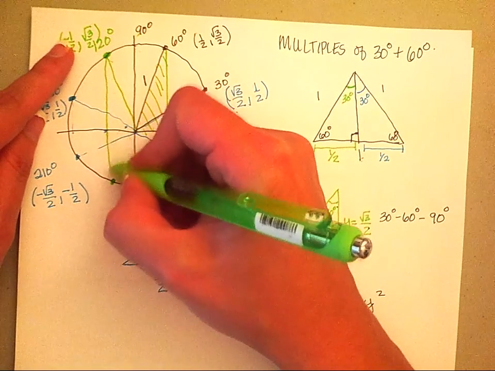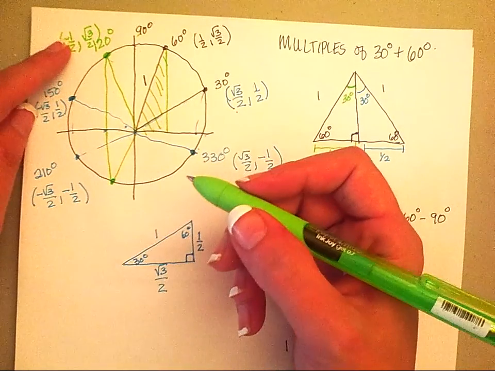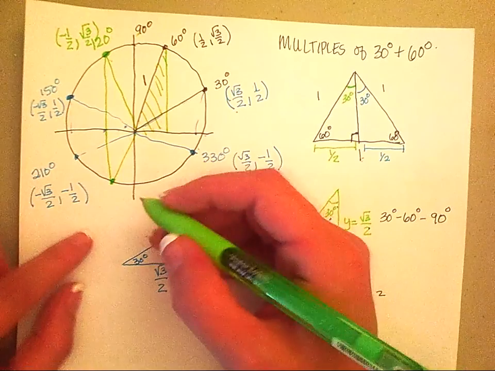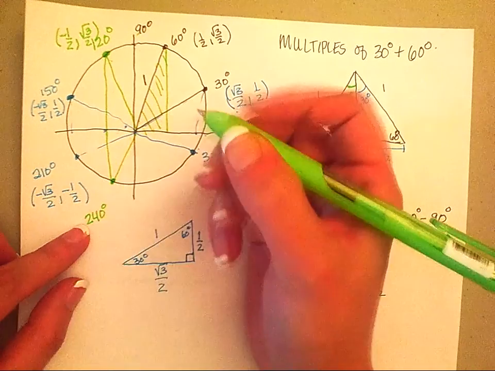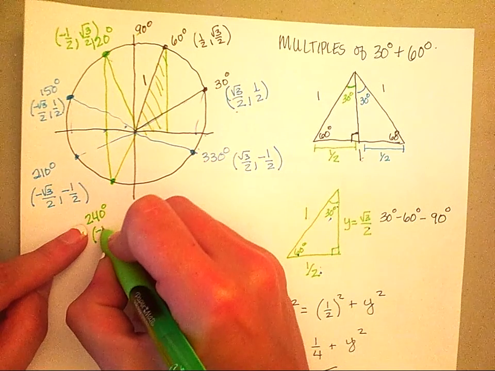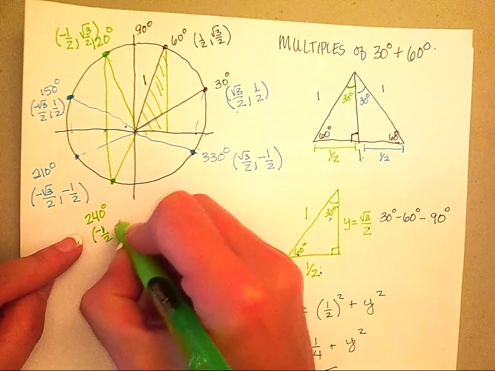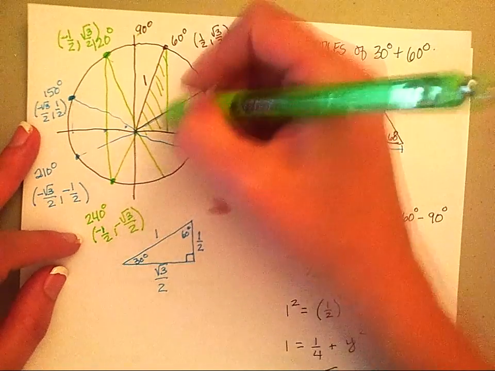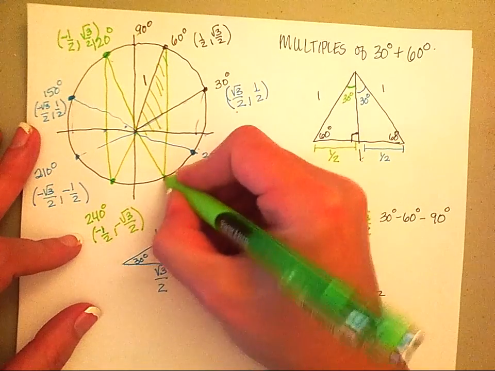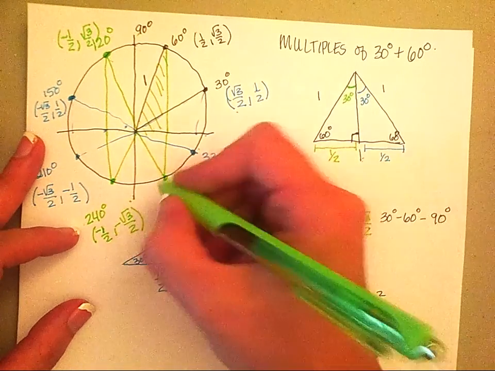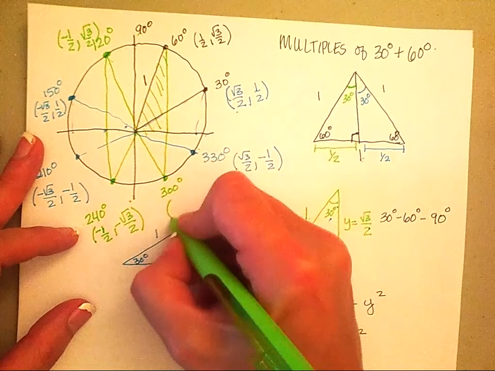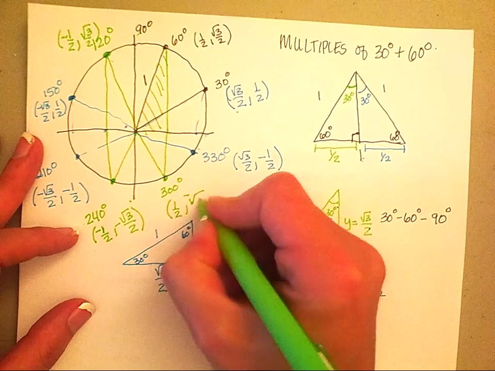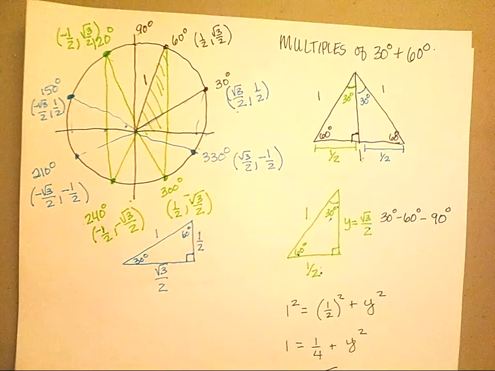We could flip it down. There would be a place here and here. Let's see here. So 180, plus 30 is 210, plus 30 is 240. And now I've gone negative in both the x and the y. So negative 1/2 and negative square root of 3 over 2. And lastly, we could flip it over here. So plus 30 is 270, plus 30 is 300 degrees. Okay. Now we've gone positive in the x and negative in the y.